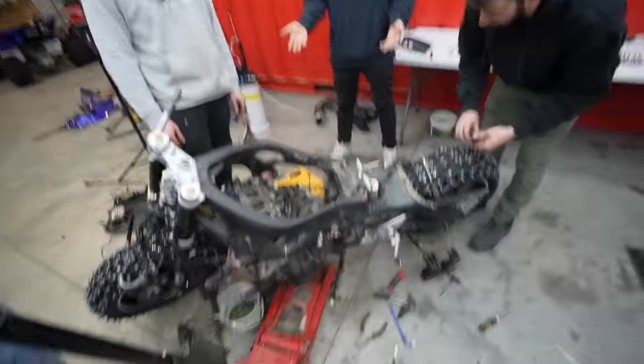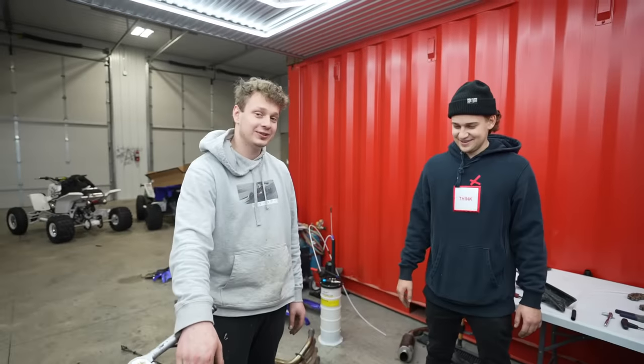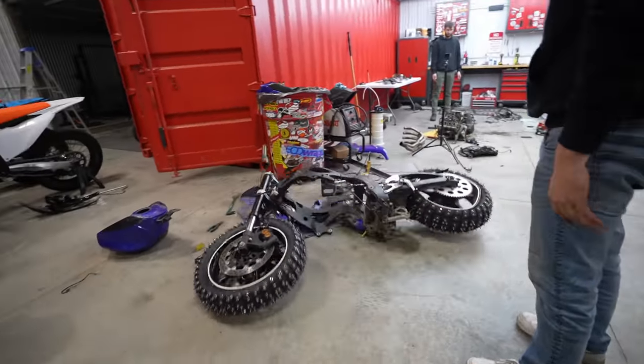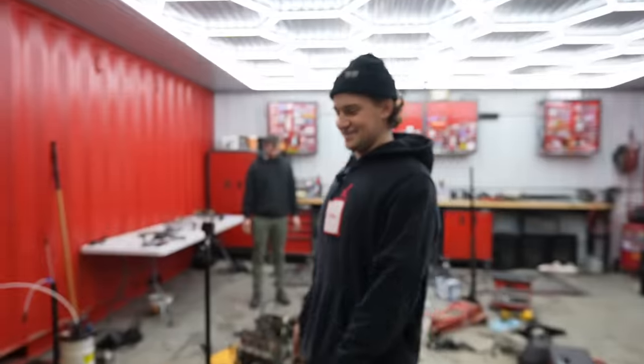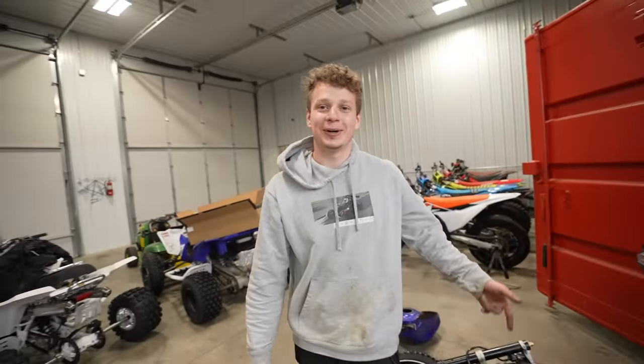All right, what can we do with this? Maybe put a snowmobile engine in this thing? Oh, and keep the chassis? Yeah. Sounds out of our pay grade. Can I have this for a build? Hey, actually, yeah, sure. Two-stroke swap.